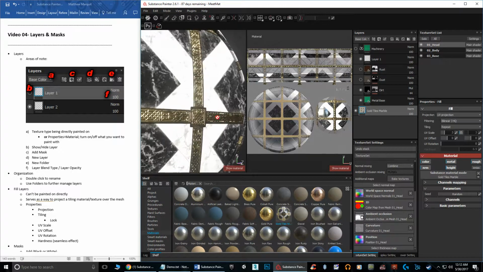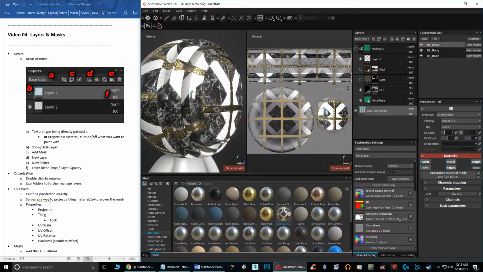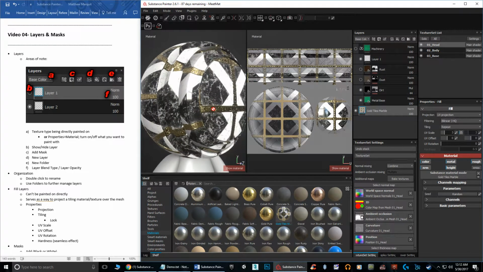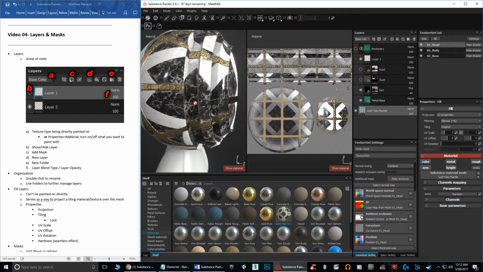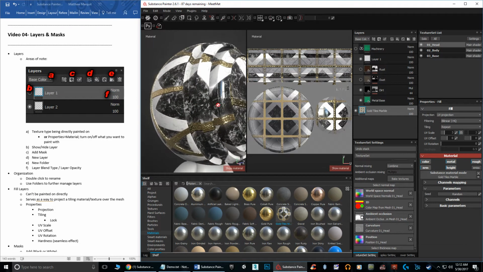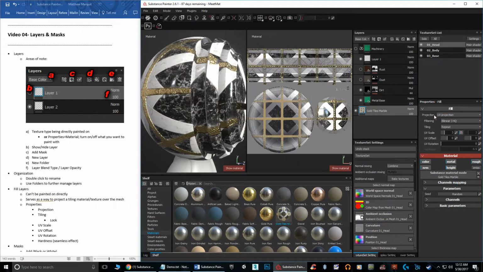This one is a little bit more complex, but the reason is you'll see a little better what I'm about to talk about. When I talked about fill layers, one thing I forgot to mention is the properties of the fill layers over here, which are important because you can change the way it projects. There are two different types of projections. Say you want the grain of the wood to follow the object, or you want it to follow the UVs. This is all dependent on which projection you choose.